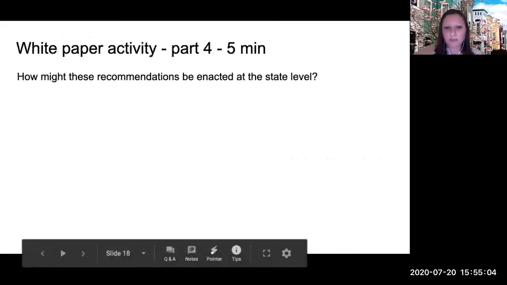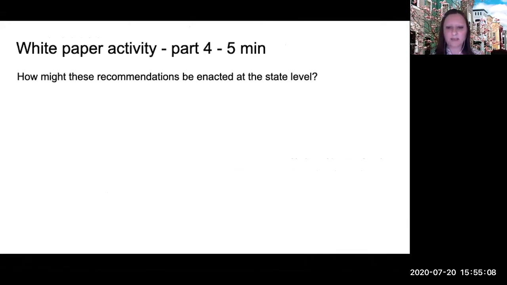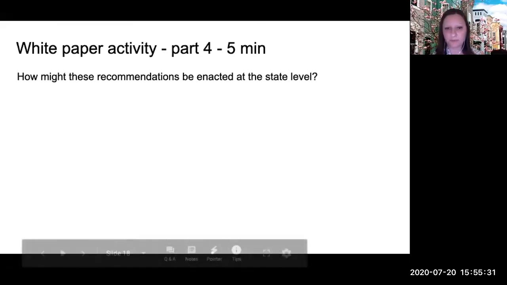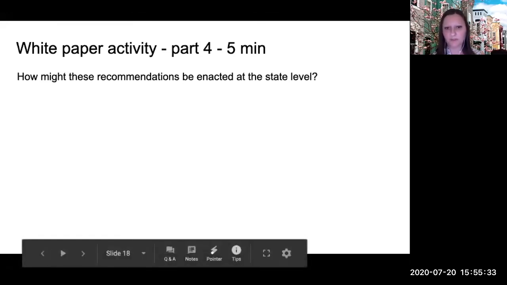So the part of this that I thought would be helpful to think about is, because it's a very straightforward argument, state fellowships are there, but they need to be regulated. The question is then, how would you take this to the next level and enact these recommendations, or put these policies in place at the state level? So I wanted to brainstorm a little bit about that and what your thoughts are.